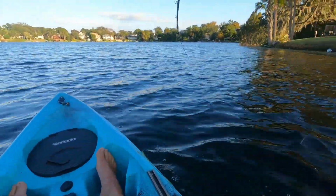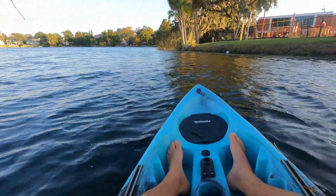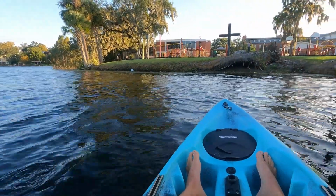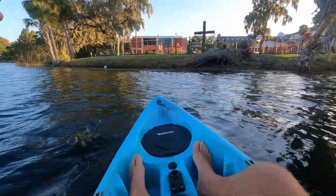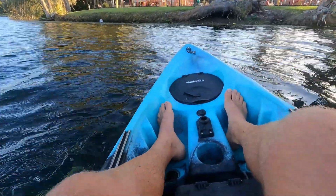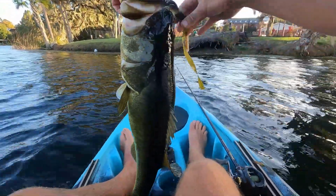There we go. Holy shnikes, guy. I thought I got a bite earlier. It was like as soon as it landed, that was kind of how this one went. It landed a couple handle cranks. That's a nice one, dude. Oh, dude. That's what I'm talking about.